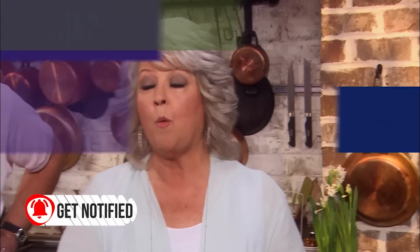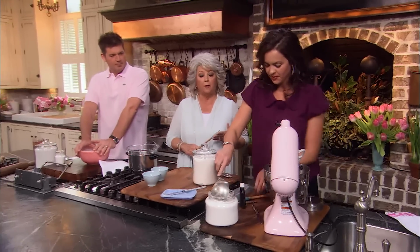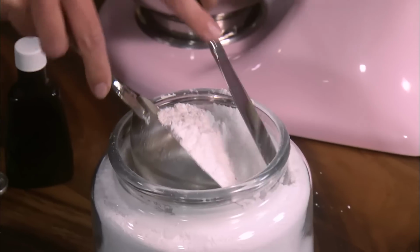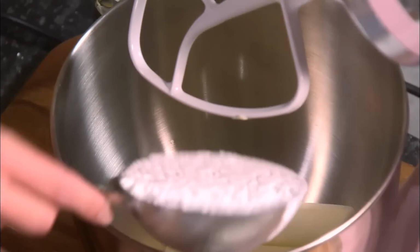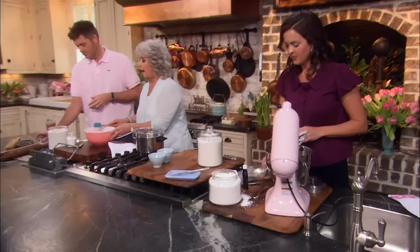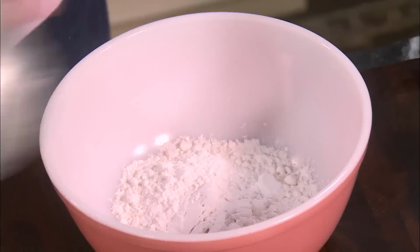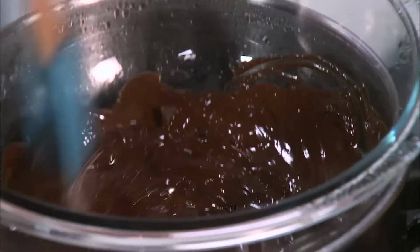We're gonna make a flour power chocolate cookie. And Brooke is gonna be mixing together 2 sticks of softened butter, and she's gonna add a cup of confectionate sugar. These are sweet cookies. And then she's gonna add a 1/2 cup of granulated sugar, 1 egg, a teaspoon of vanilla, and Jamie, son, you are gonna be mixing up 3 cups of all-purpose flour, a 1/2 teaspoon of baking soda, and I'm melting chocolate. I've got the easy job. And when Jamie and I get done, we're just gonna add it to Brooke's pot.